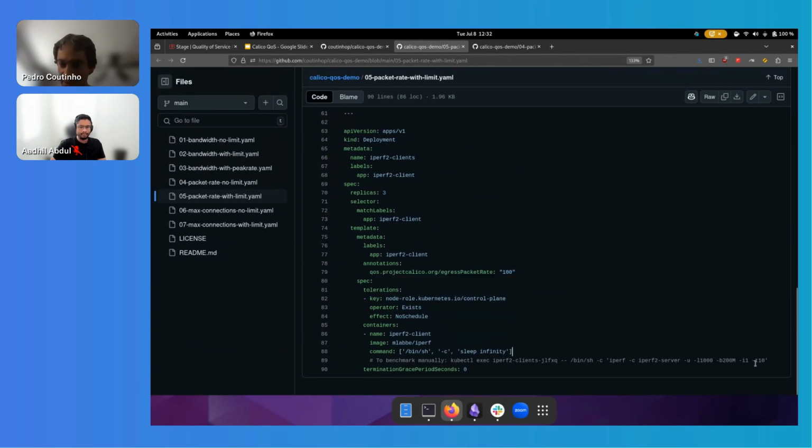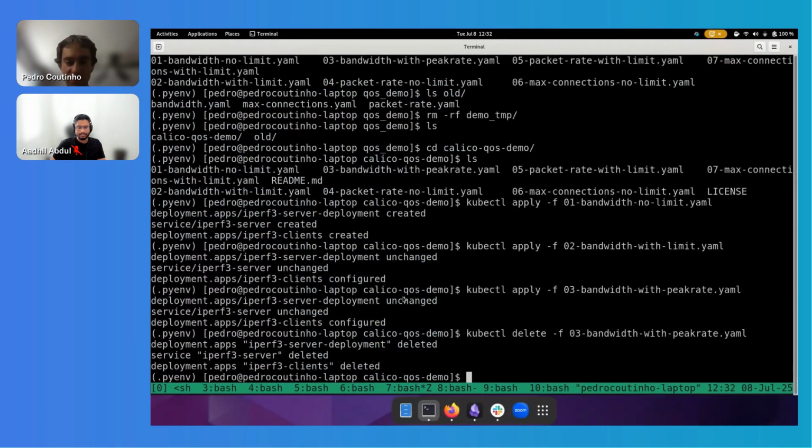For it, I'll need to copy the command here for the iPerf. But basically, we're going to use UDP and a packet size of 1,000 bytes. So by limiting it to 100 packets per second, we should be seeing 100 kbps on the iPerf output.